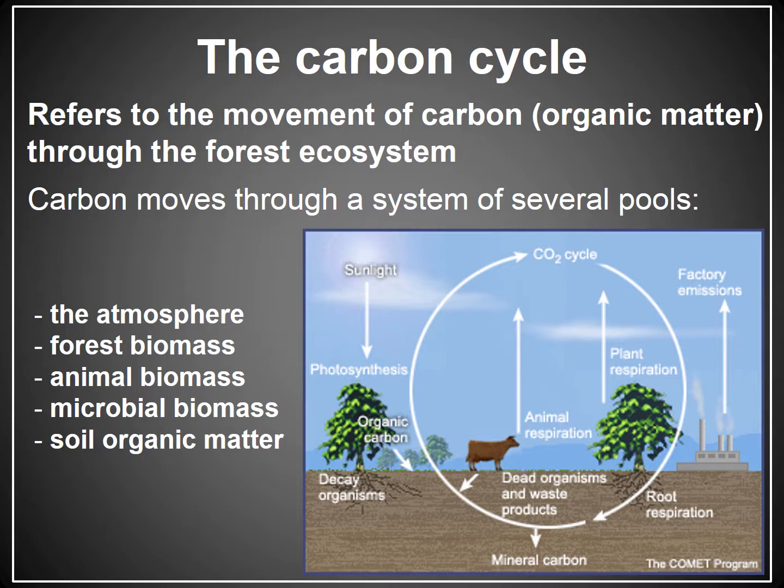The burning of fossil fuel results in the addition of carbon into the atmosphere as CO2 as well. This additional carbon is essentially organic material that has been stored for millions of years in the form of coal, petroleum, or natural gas. And when these materials are burned as an energy source, as has been the case in the U.S. since the Industrial Revolution, that carbon that has been stored for millions of years is rapidly released into the atmosphere as atmospheric carbon or CO2, resulting in a concentration of CO2 well beyond what plants can utilize. As you guys should be aware, CO2 is a greenhouse gas and a primary factor in global climate change.